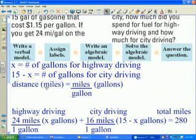And that distance I'm going to express in miles as the miles per gallon times the number of gallons. So for example, for highway driving, I get 24 miles per gallon on the highway times x, which is the number of gallons I used for highway driving. That's going to be a distance in miles—the gallons will cancel. I'm going to add to that the distance for city driving, which is 16 miles per gallon times the number of gallons for city driving, 15 minus x. x was used for highway, therefore 15 minus x is used for city. So again, the gallons will cancel, and this quantity will be in terms of miles. And that's going to equal the total miles driven of 280.